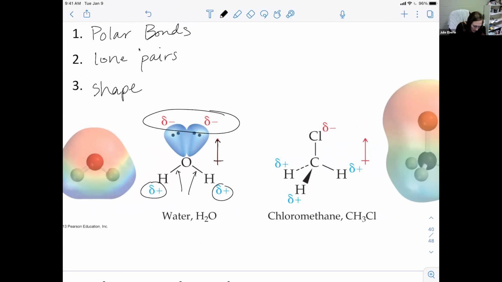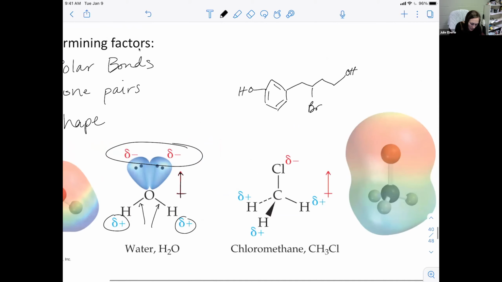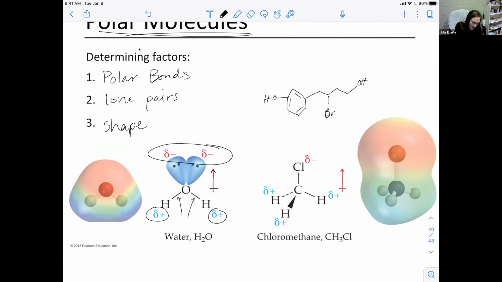But you see huge molecules in our class. You see stuff that looks like this, and maybe you've got an OH group there. Whoops, that's not aromatic. Maybe you've got a bromine here, maybe another OH here. It could just go on and on. So how do you decide which parts of this molecule are polar? It all depends on the basic principles outlined in chapter 4.